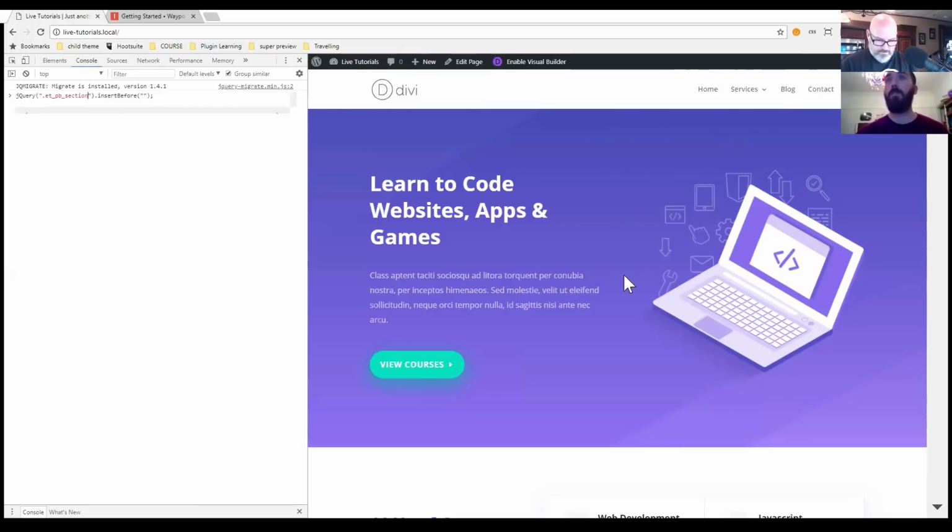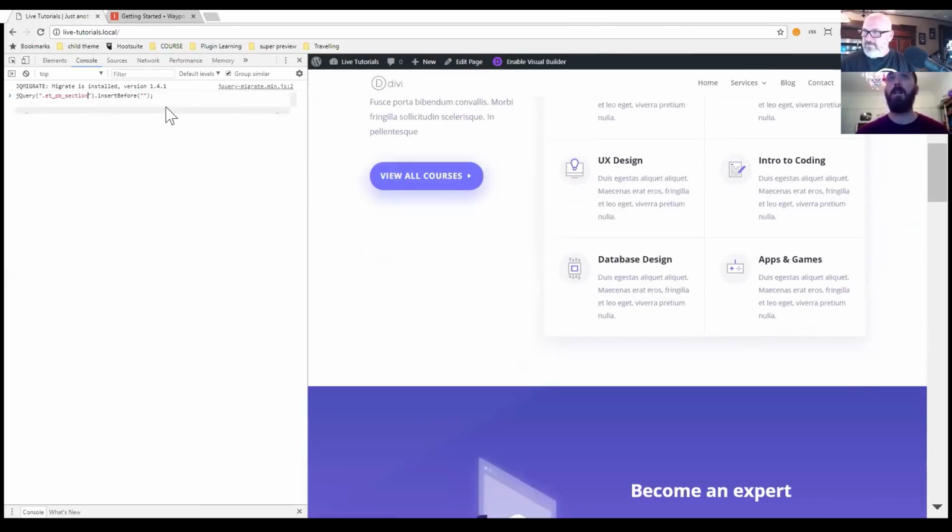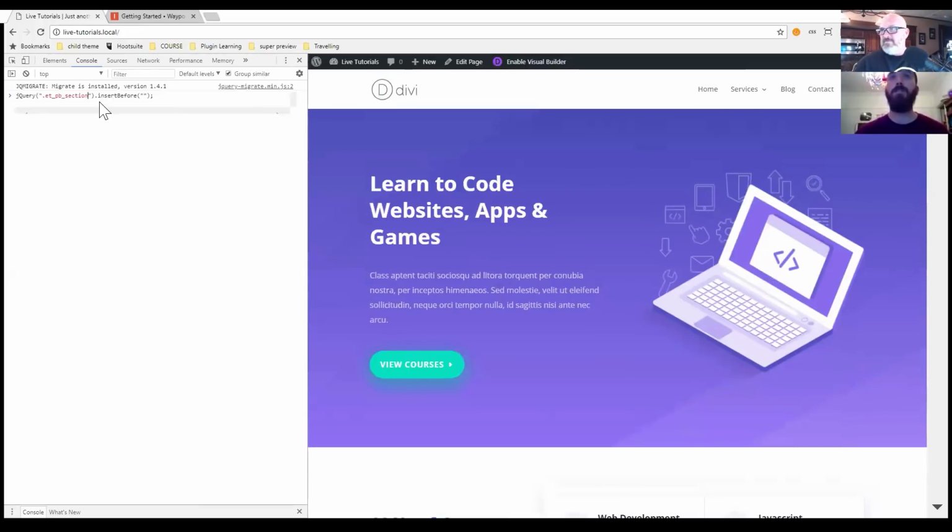Each section on a page has its own unique class. So the first one would be 0, and then the second one would be 1, and then 2, and then 3. So you could, by all means, just put etPB section 0, and then you could put insert before main header.